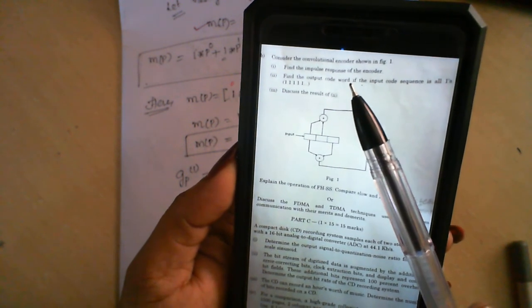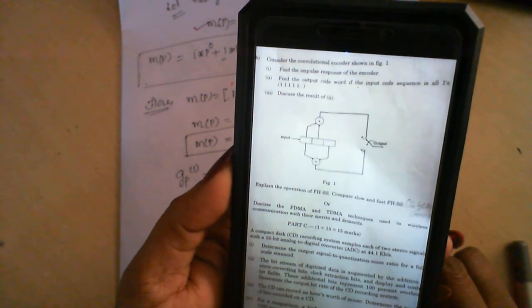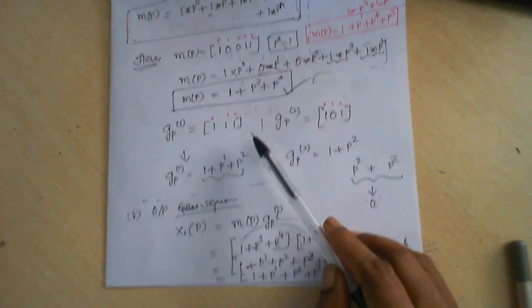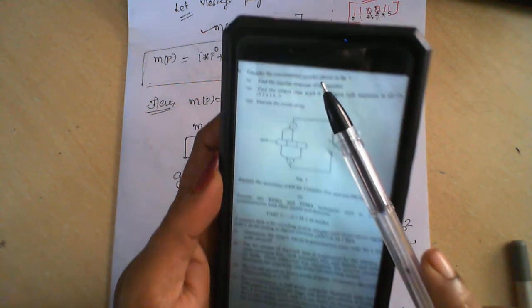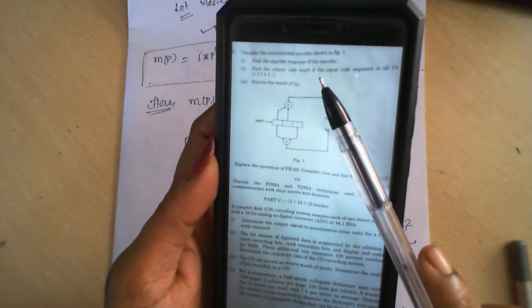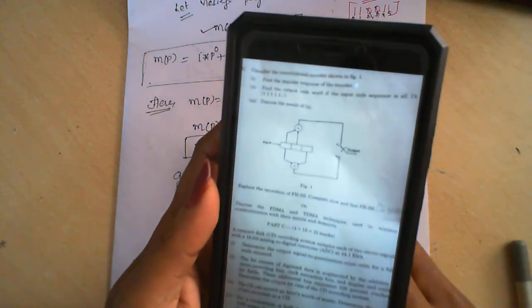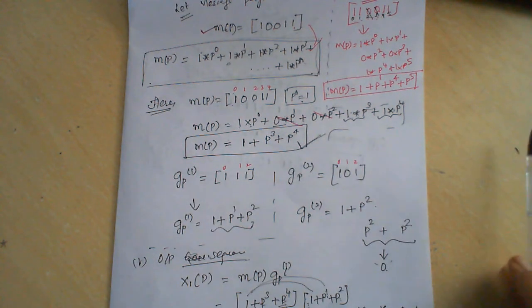So what is this impulse response of the encoder? Don't get confused. It is nothing but the generator polynomial sequence that we have obtained. This is the sequence they have asked for in terms of impulse response. It is not a new term or a different case. It is nothing but the generator polynomial term, asked in terms of impulse response. Hope this video will be helpful for you to solve further problems for any type of inputs. Thank you.